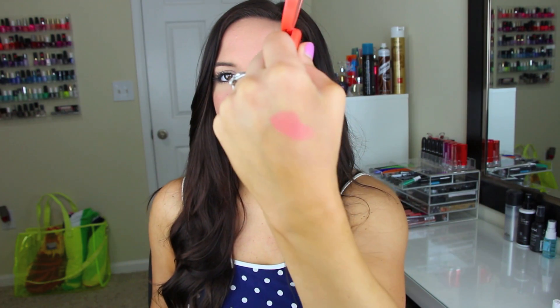The next color is orange, and I chose my Tarte blush. This is the Amazonian Clay Blush in Tipsy, and it's just a gorgeous kind of coral orange shade. The outside is basically orange, so that's why I chose it. These Amazonian Clay Blushes are amazing — they last for so long and they just look really beautiful on the skin. They are so, so smooth.